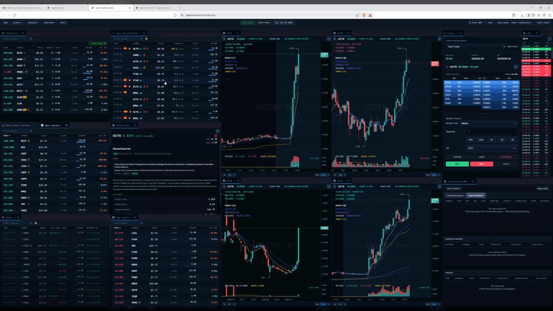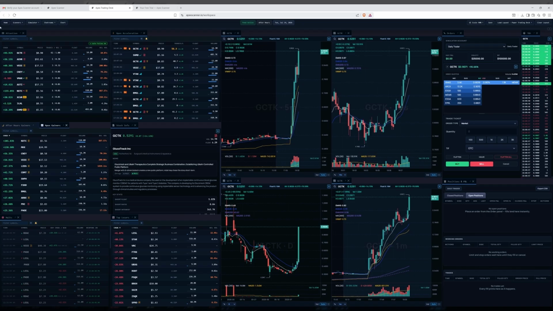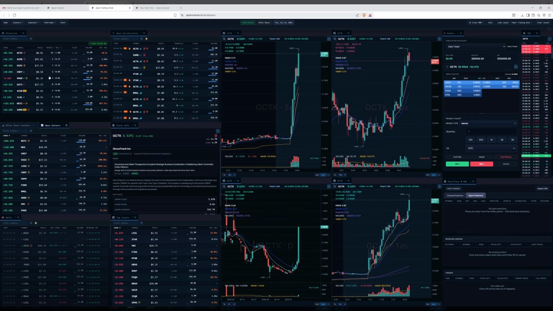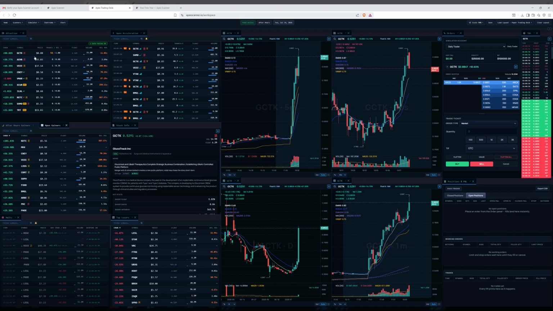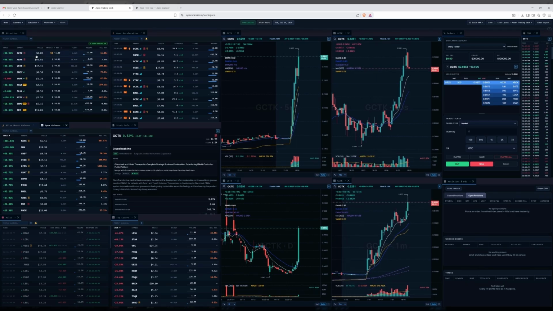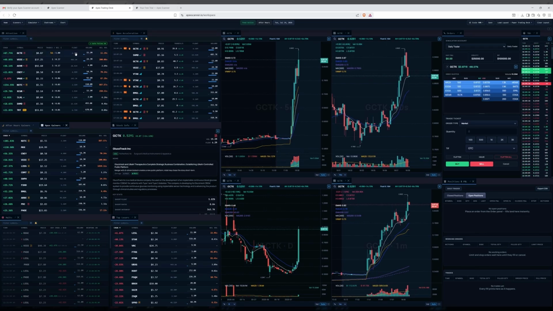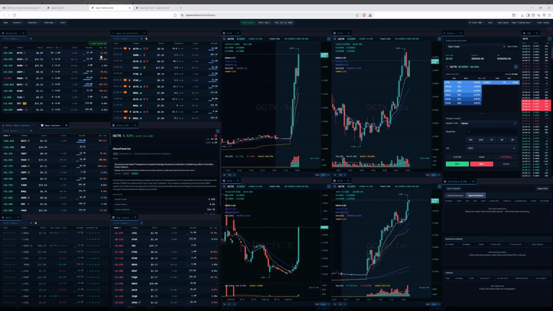First, let's look at the different types of scanners that we have as a part of the scanners bundle. On the left side over here, you have the attention. So the Apex attention panel basically tells you what the traders are looking at this instance and how many people are trading it currently. At the top of the book, you see right now GCTK, and you would see the price, the float, the volume, and the relative volume.